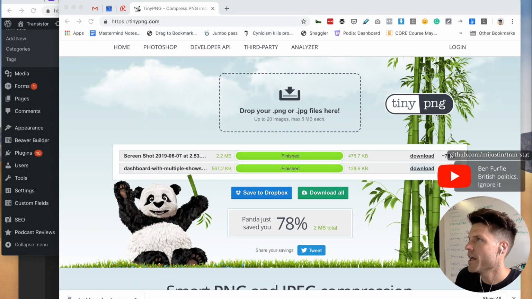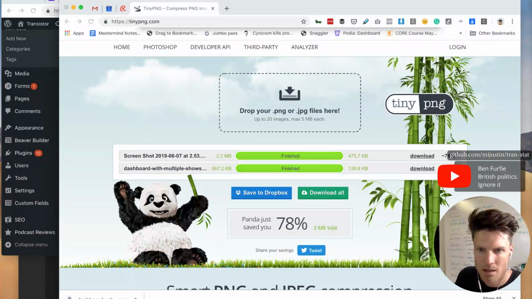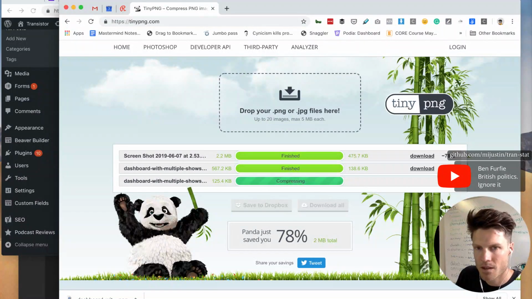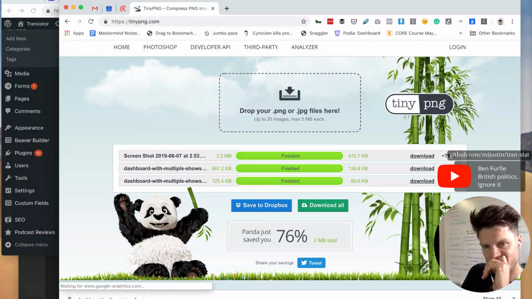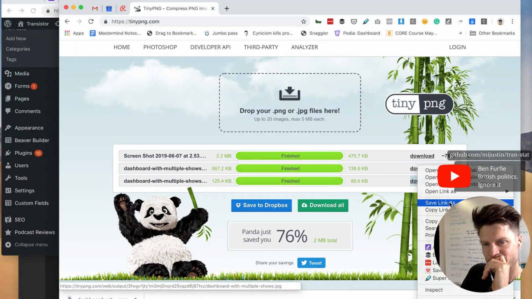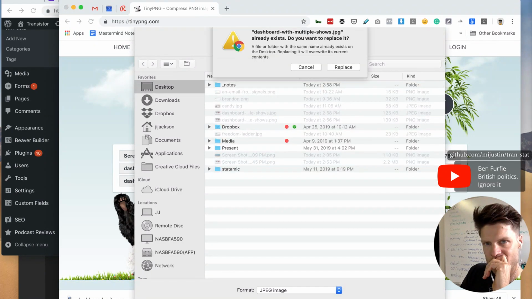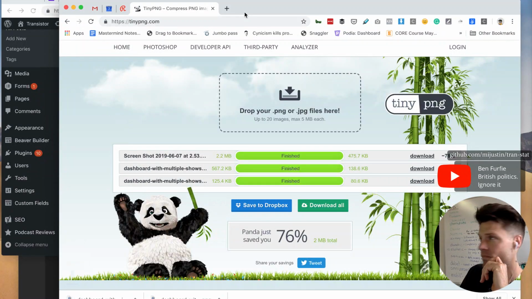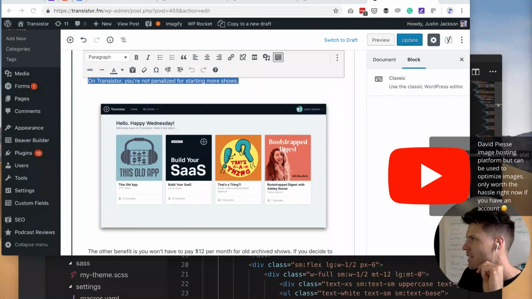One thing I'm going to try, actually quick, is just see if a JPEG is even smaller. I might use this instead. Oh, gotcha.